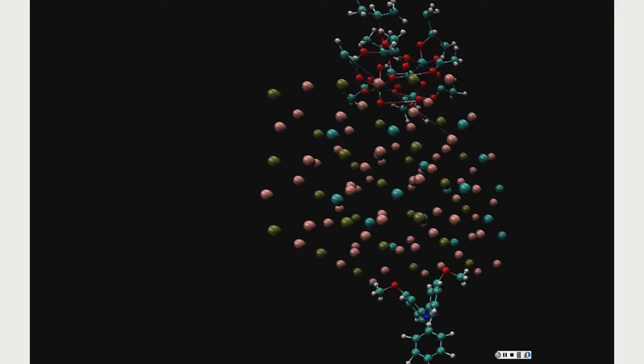Did you do like a stabilization period? Because depending on how your input is, if you start at 0 and end at 300, it will slowly increase the energy. Right, yeah, that's what happens. The temperature just keeps going up and up and up in the MD. But then if you stop at 300, it's not actually equilibrated to 300.